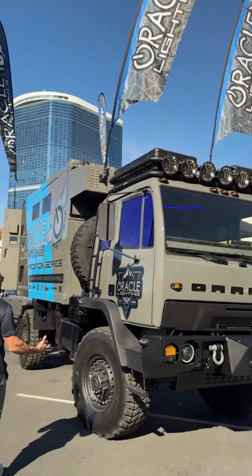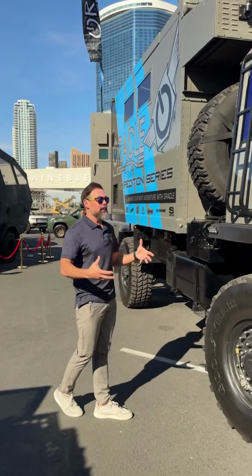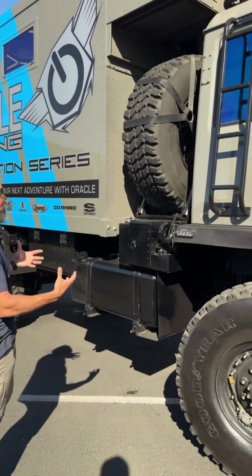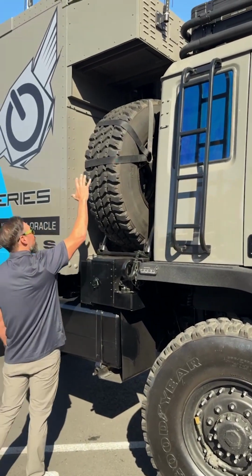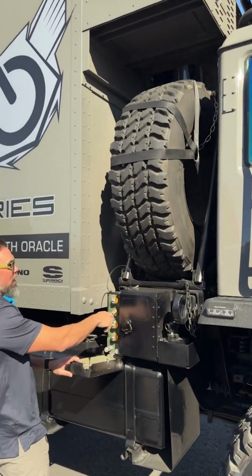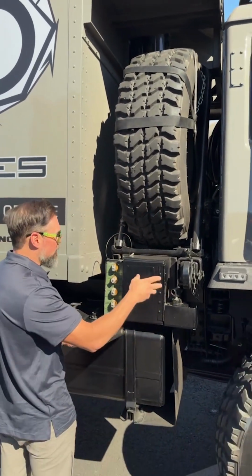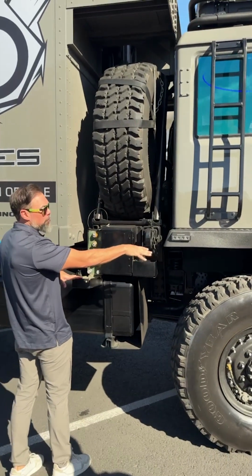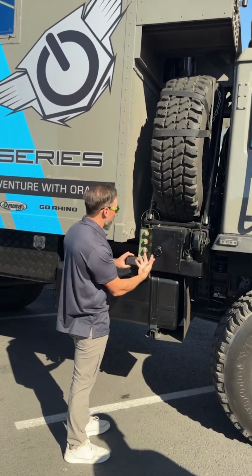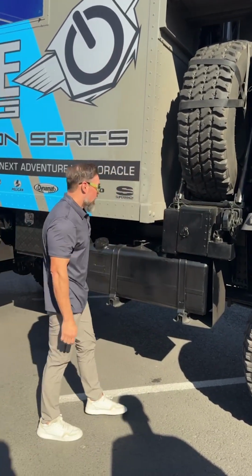What's cool about this truck is that it was really built originally as a very capable vehicle. It was built to see combat use, so everything's really overbuilt. It's super durable. The spare tire is on this crane here where you actually have an air over pneumatic system to lower the tire down, to cab over, to access the engine, even to lower the front suspension to load this into a cargo plane. You do all this through this control panel here. So kind of a cool feature that you don't see on a lot of vehicles out there.